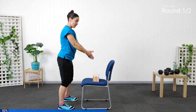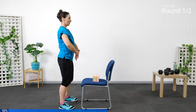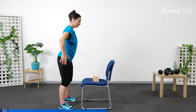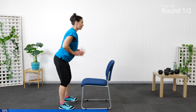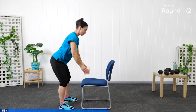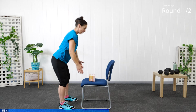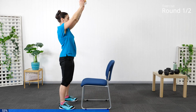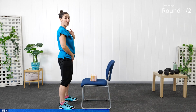So from the side, tissue box is there. I am in a nice hip width position with my feet. Core is tucked. Now when I bend through the knee, through the hip, core tight, holding tissue box and press up. So again, it comes back to chest. I'll place it down and then we stand again. So we're going to bend in, reach, chest, down and stand.